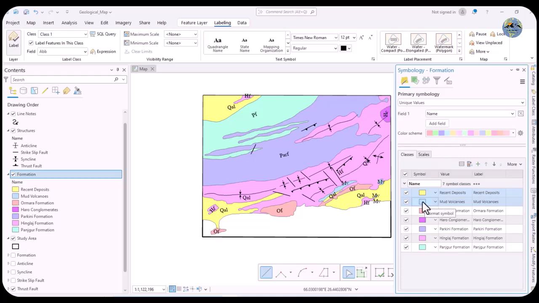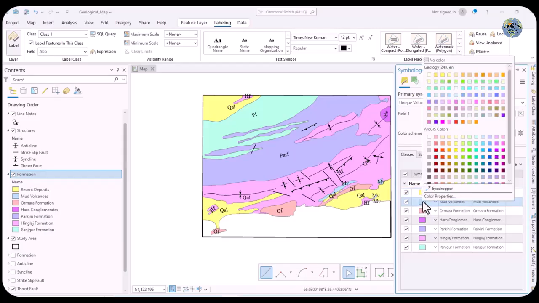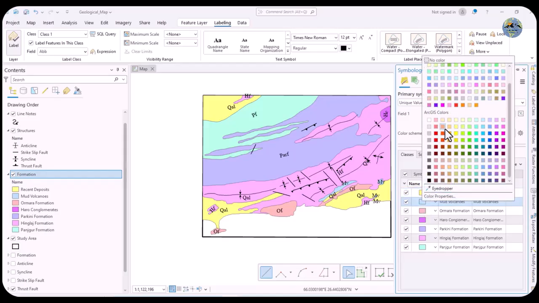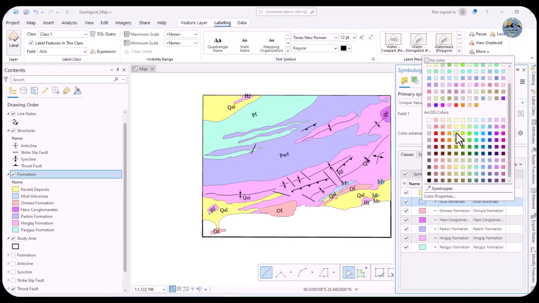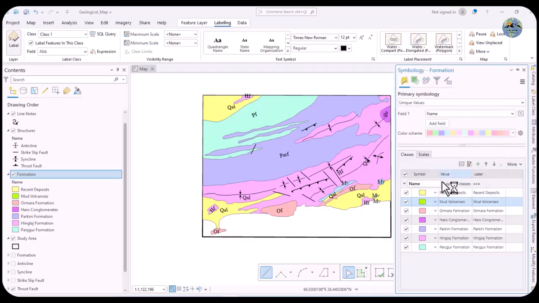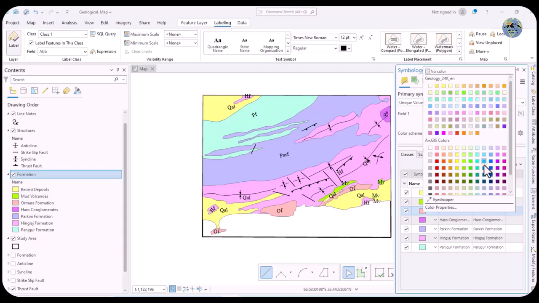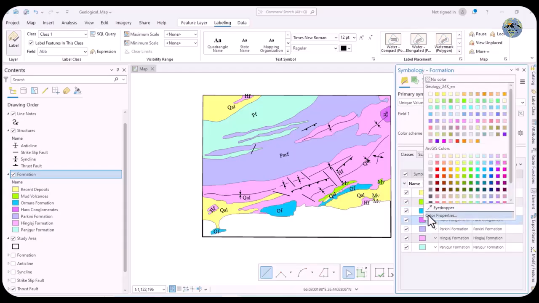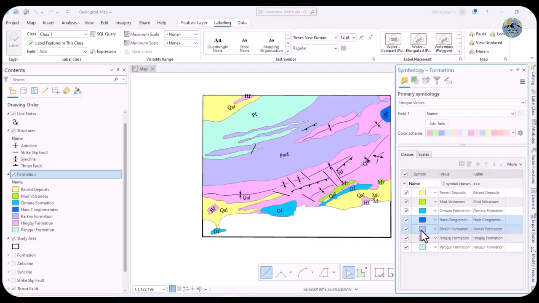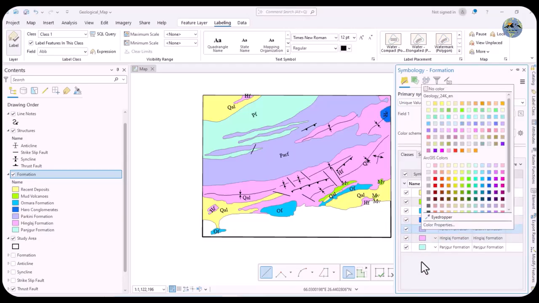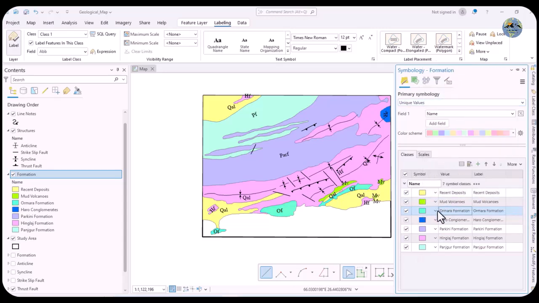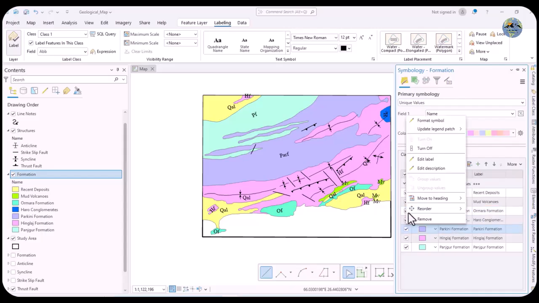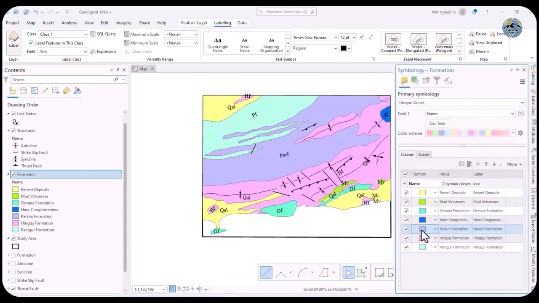Alright, now I will change the color of other formations. I will change these as per my preference. Now select this one, blue. So we cannot differentiate between these two. Let me change it a little, and right click on it.